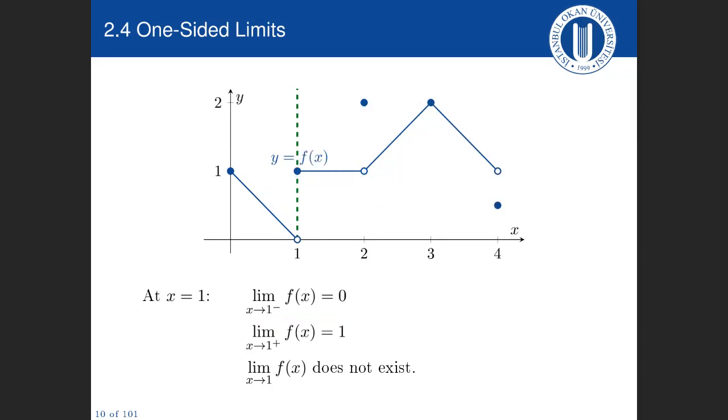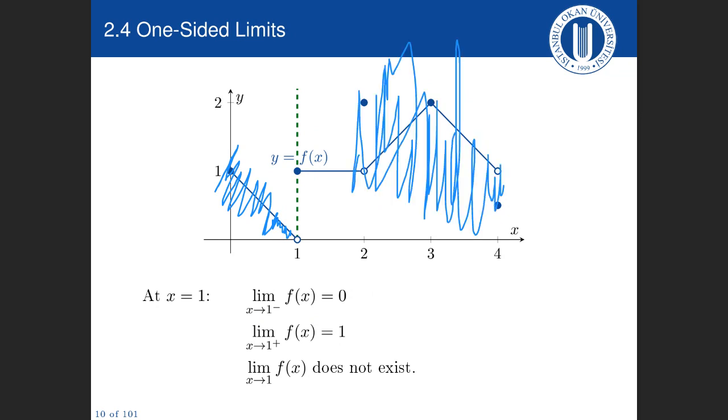Now let's look on the right. So we'll forget everything which is on the left. We're only going to look on the right of 1. So I'm going to cross out everything I'm not interested in. How does the function behave if x is close to 1 but on the right of 1? Well, the function here is always equal to 1. It goes 1, 1, 1, 1, 1, 1 as we get closer and closer to 1. I think it's clear from the graph that the limit as x tends to 1 from the right of f of x is equal to 1.